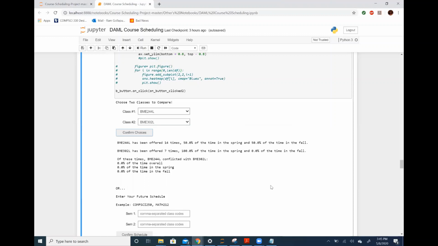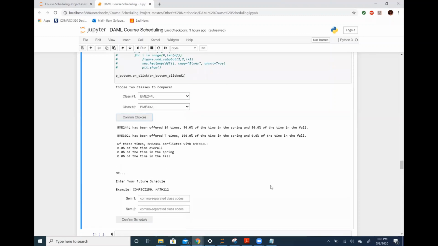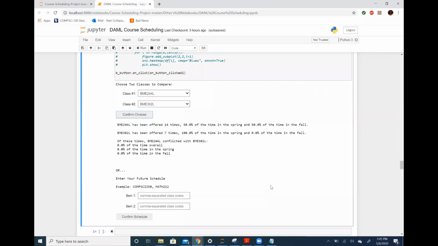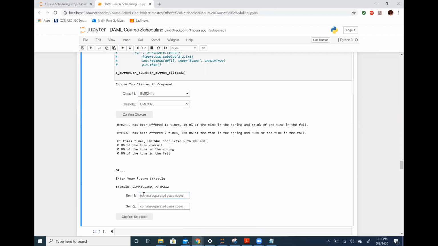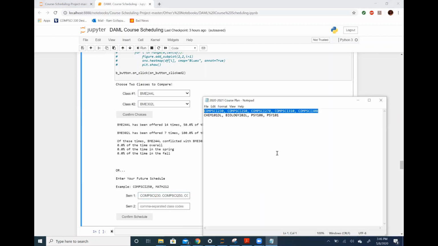A student can also input a sample course schedule for his or her coming school year. In our example, the first semester shows conflicts between many common CS courses, notably ComSci 230, ComSci 250, ComSci 270, ComSci 310, and ComSci 308.